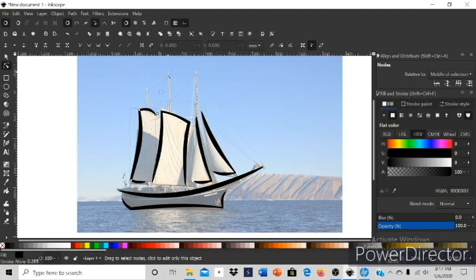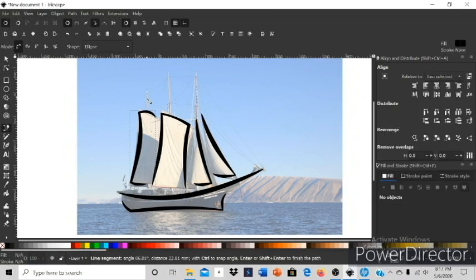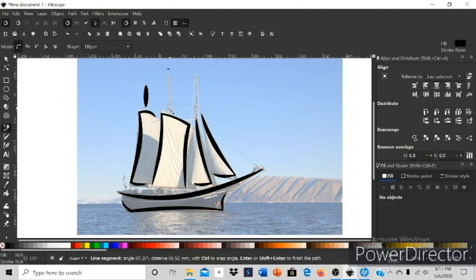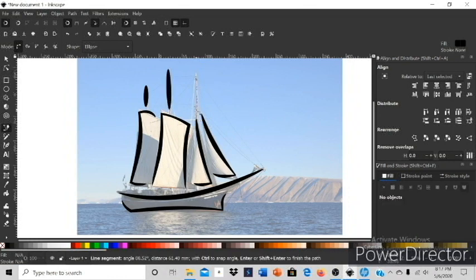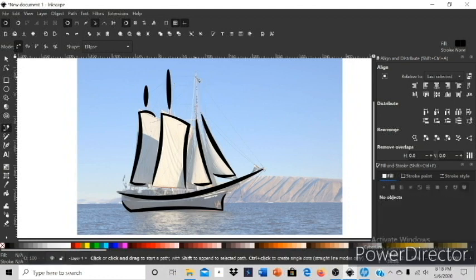And now we can create these sticks or rods coming out on the top of the boat, and we do the same. This one is easier. Just make a point over here, another one, enter, one here, one here, enter, one here, and one here, enter. And now, oh, I did this one wrong, so I can just hit Ctrl Z and do it again. Click one here, enter.